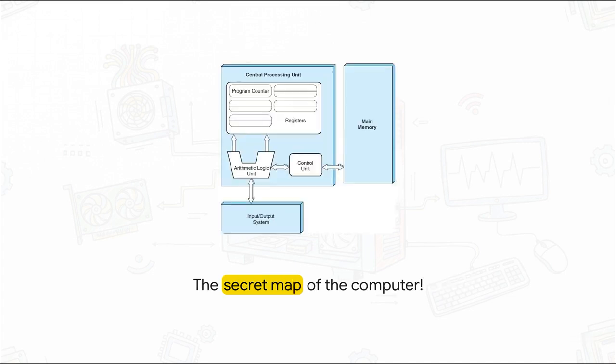All those little chips and connectors you see, those are just the different compartments and tools resting right there on that desk. Now, if we take that physical desk and turn it into a logical blueprint, we get the secret map of the computer. This represents something called the von Neumann architecture, which, while it sounds really fancy, is basically the foundation of almost all modern computers. And you can clearly see our three main characters right here: the central processing unit on the left, the main memory on the right, and the input-output system at the bottom. The arrows are simply the paths our student uses to reach over for their notebook or pick up their pencil. So let's break these down one by one.